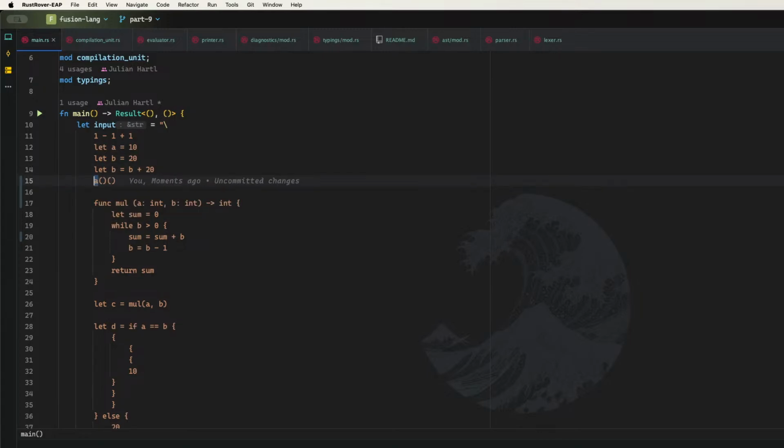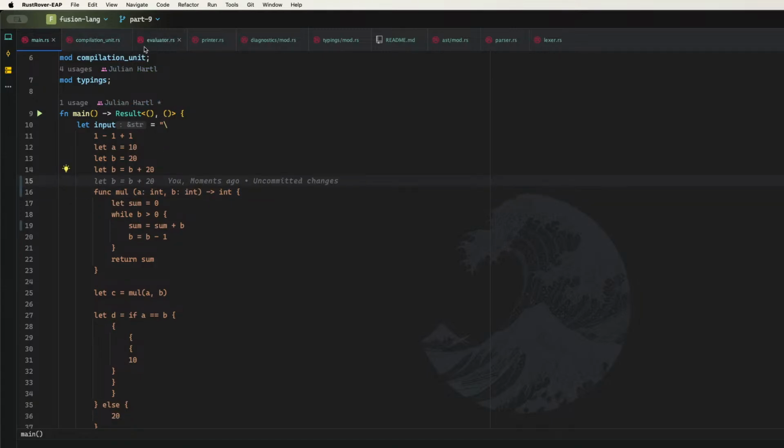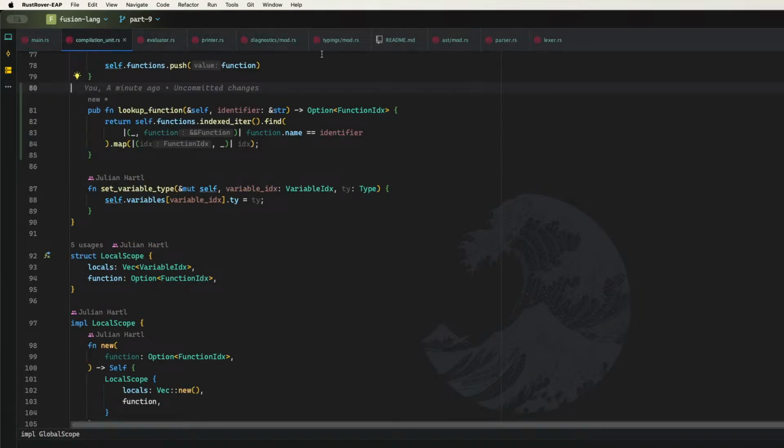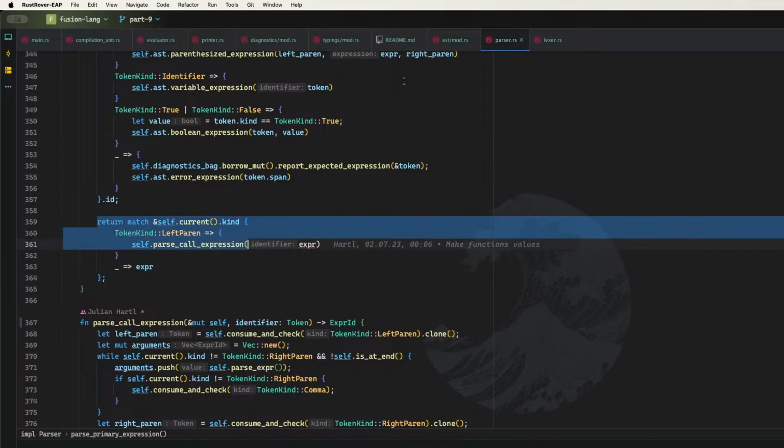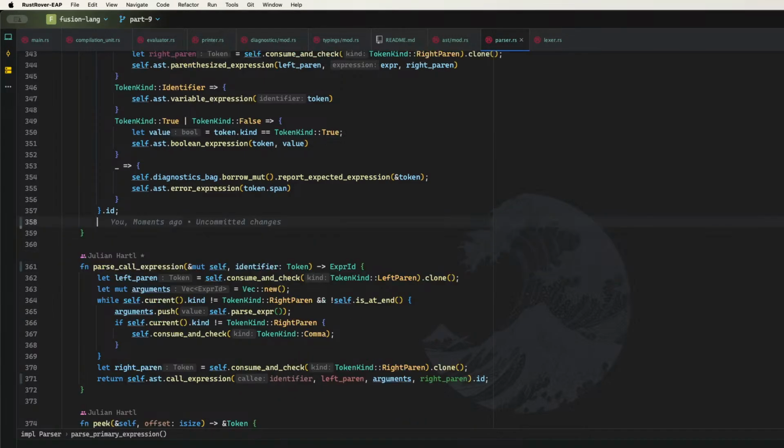Because a could be a function that returns another function that you can then call. But if a could just be a function like that, it cannot return another function, right? So this will never be possible. So we can just remove the kind of recursive parsing of the call expression.